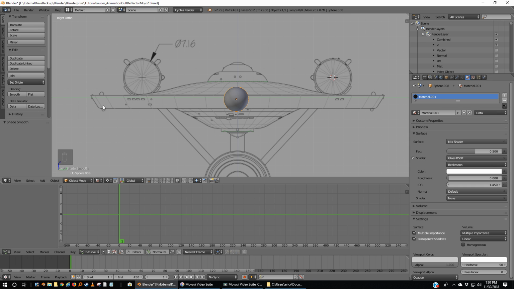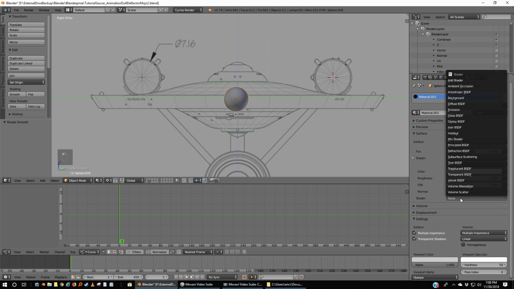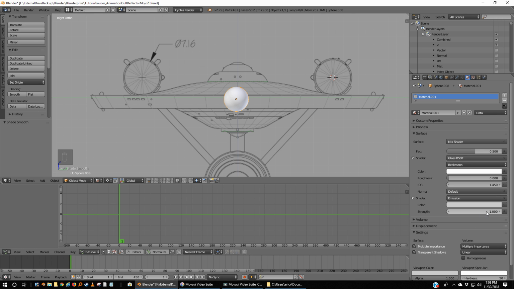Now, this particular glass I simply want to be transparent, so I'm not going to give it any colors. But down here for the second shader, I'm going to pick emission. And what the heck? Let's make this emission of 5. So it's fairly bright.